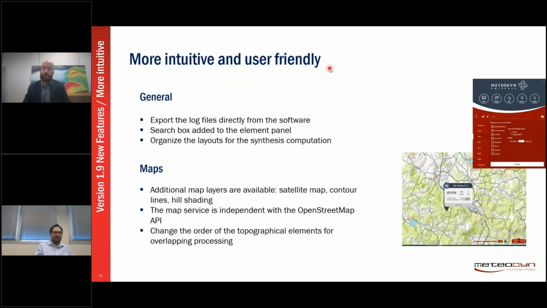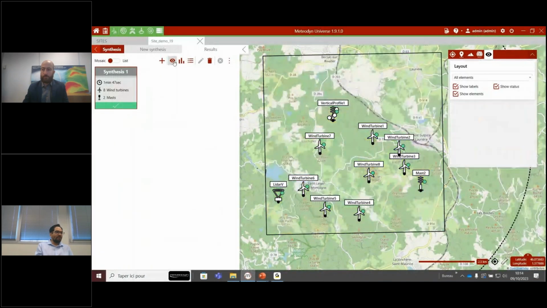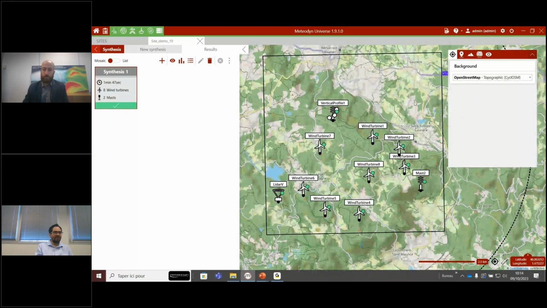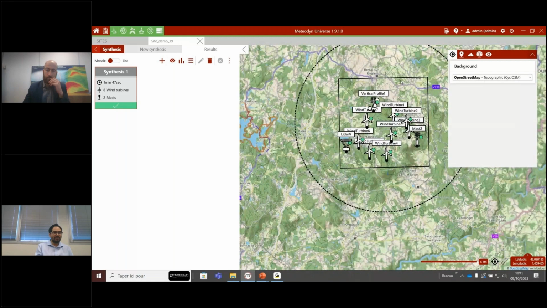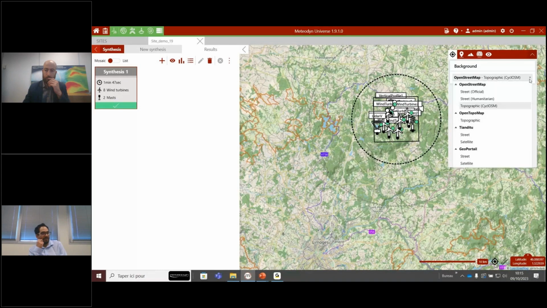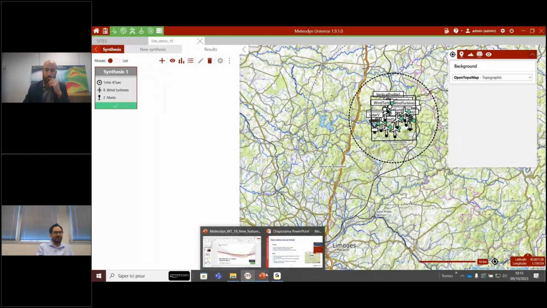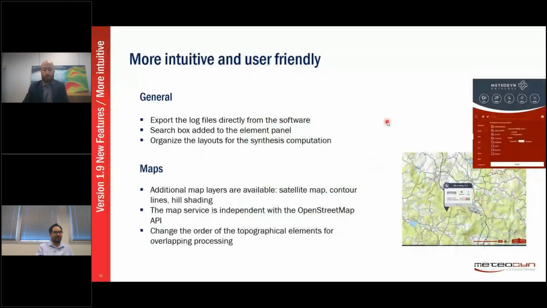Edouard, can we look at the maps here just for a second? I just want to show this part. When you're in the main part of the software, here you can click on the visualization, and then you can see that we have different maps. If you click on the line coming down, you can see that we have different maps. Here you can see all of them. It was changing one or the other, but I know you guys can play around and you'll see a lot of different maps. Thank you, Edouard. Okay, moving on to the next slide.